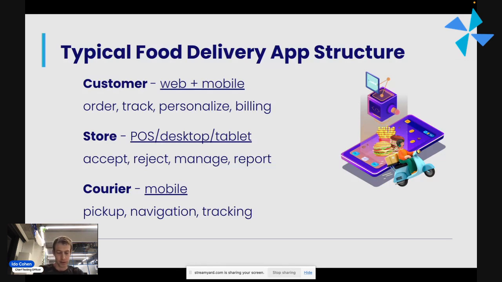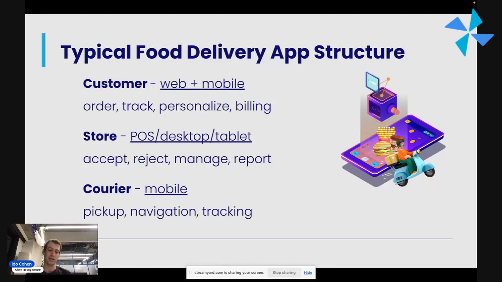And then once you submit your order, usually it goes through the store app, which is usually a different app. I call it the store, but you can think about it as a restaurant. This is where your order will be received and someone will actually have to prepare it, right? Usually these apps are slightly different. They're either a point of sale or a desktop app installed on dedicated desktops, or sometimes in the more modern ones, they're tablets, and then they're just regular tablet apps, mobile apps, and they use them to accept your orders and reject them, manage, track them, everything you would imagine.